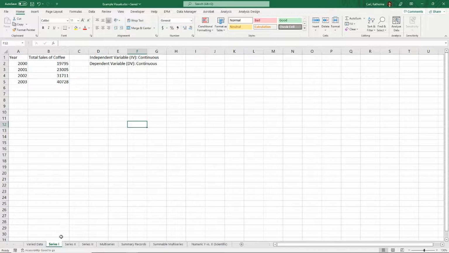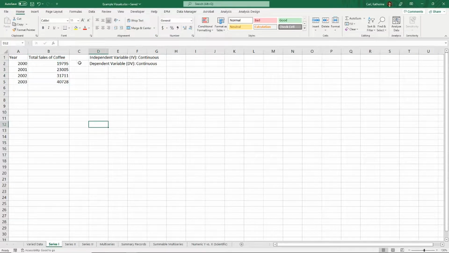Let's go ahead and take a look at the second tab. So this is our first series. Again, this data is coming from Data Plus Design, Chapter 2. So here I have total sales of coffee by year. The other thing to point out, by the way, is that if you have just one type of dependent variable, meaning that it's all sales, you can indicate that to your audience in context or as a title rather than putting tons of dollar signs in the table or the visual. That will clear up some cognitive space as well.